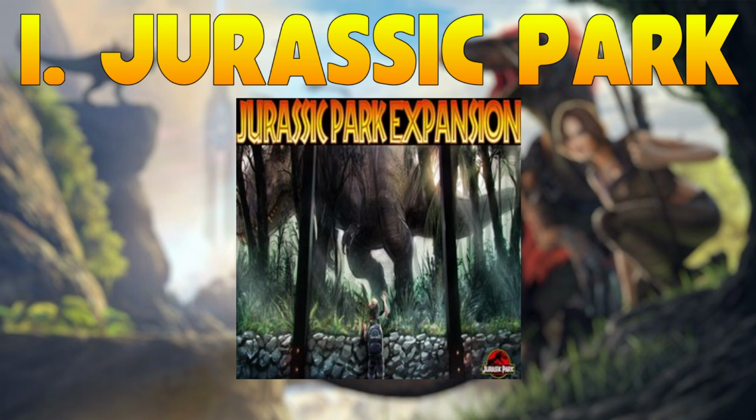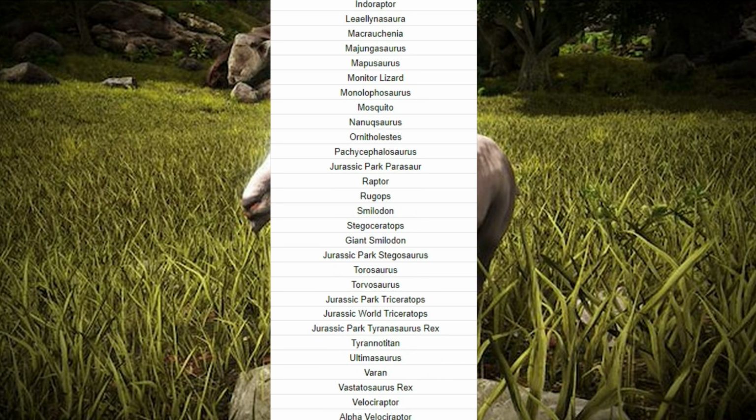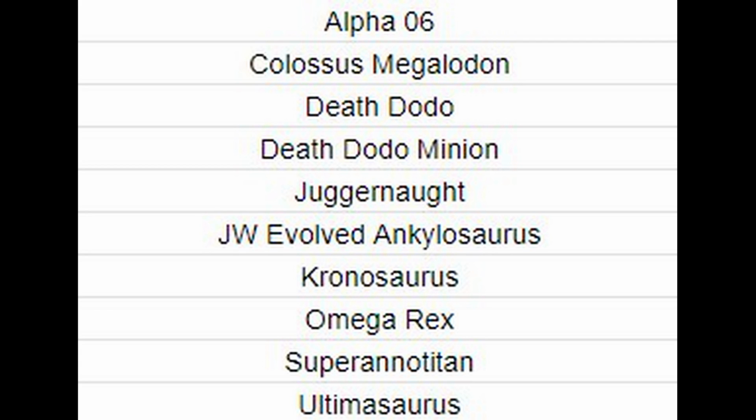Coming in number 1 is the Jurassic Park expansion mod. This mod adds creatures from the Jurassic Park movies and the Jurassic Park games, including the Jurassic Park versions of some vanilla dinos, for example the Trikes, the Raptors, and the Parasaurs. So far there is around 70 land dinos, 7 water dinos, 9 amphibious creatures, 3 flyers, and 10 bosses.